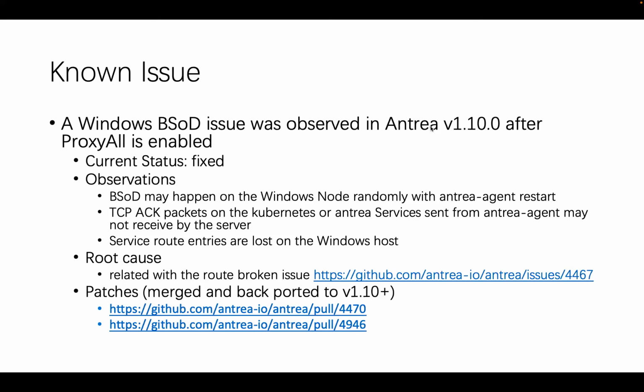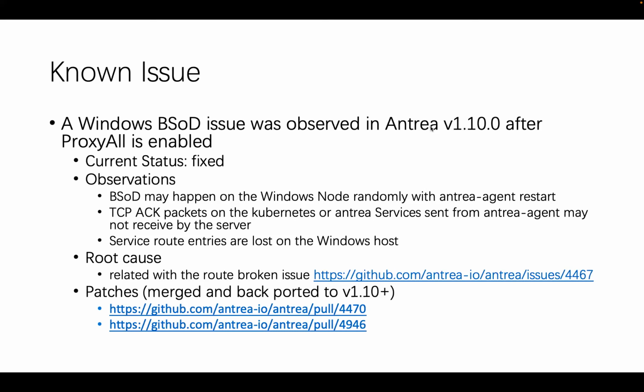For the current status, the issue is fixed now, but I want to highlight it here because I want to introduce some observations, root causes and patches about it, so that if anybody in the future hits the same issue, maybe they can switch the release version to a new release.